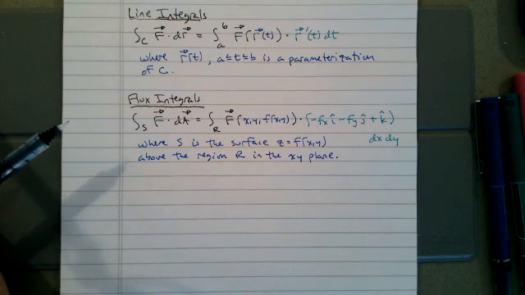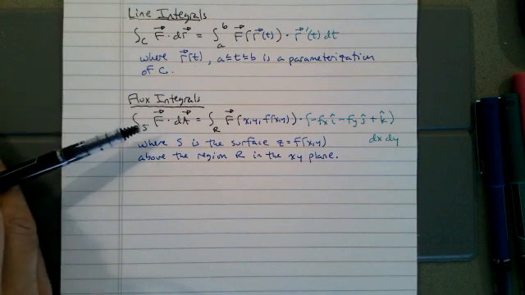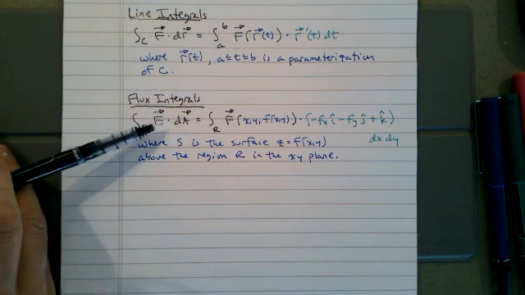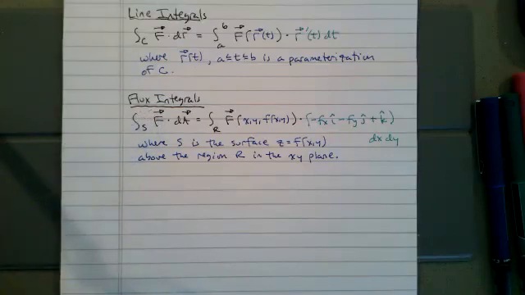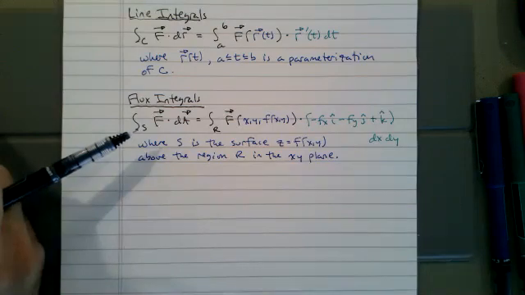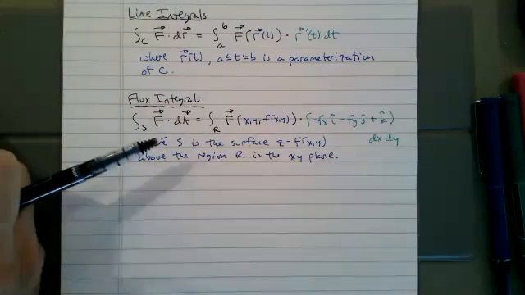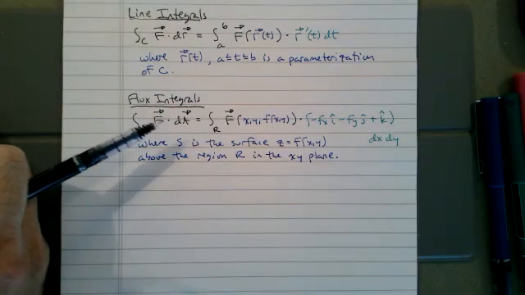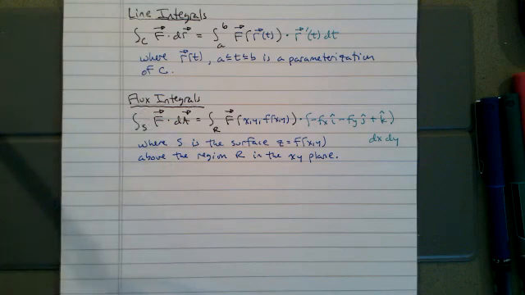To generalize, we just need to look at other applications of the dot product. What could our vector field represent? We have to think about what our vector field could represent and what it could mean with a dot product with a two-dimensional quantity. So anything that we can calculate through multiplication is something that we can calculate through integration. So that's the comparison between line integrals and flux integrals.